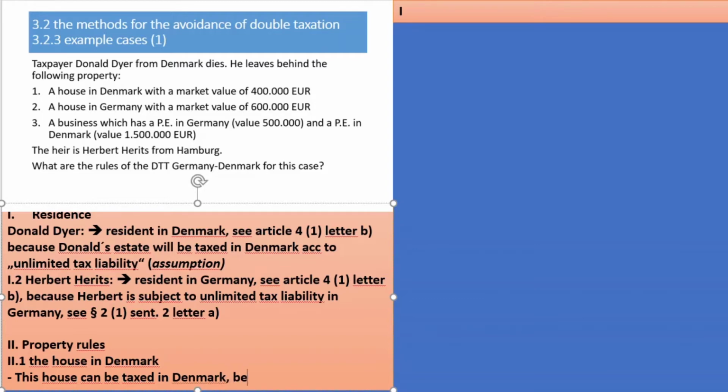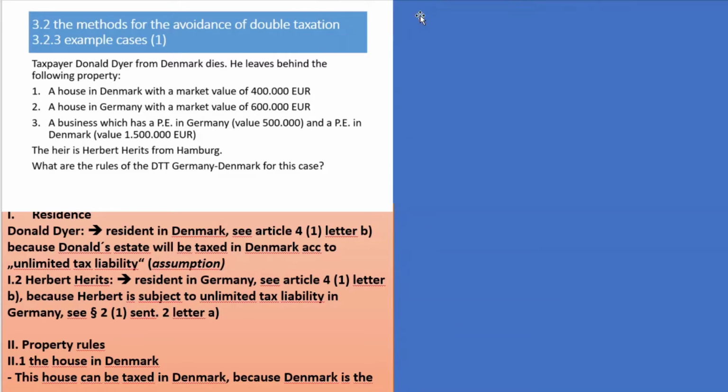Because Denmark is a source state. That's clear. Definitively, Denmark is here the state of source. Sorry, that was wrong. Definitively the source state. Now the only thing which we have to look up is if the fact that Denmark counts as source state has been explicitly written down, or if it was regarded as superfluous.